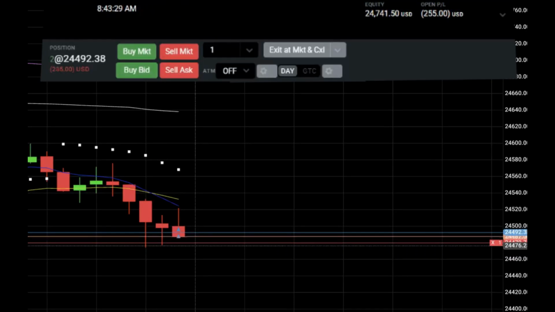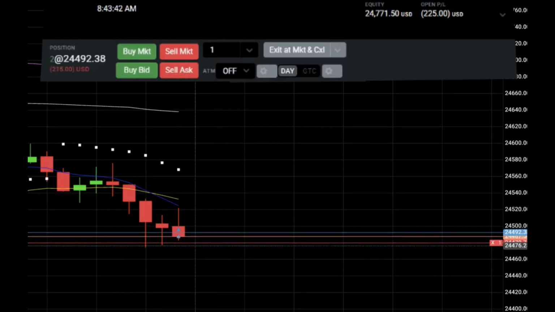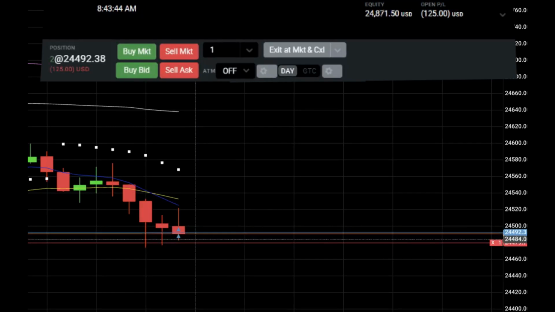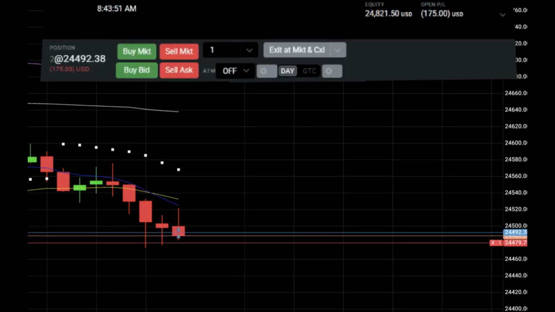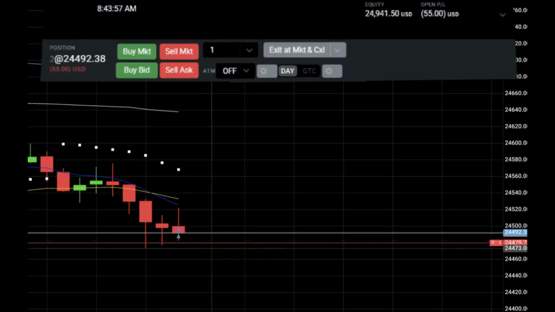I know you're not supposed to add to losers that much, but again, I felt like this was a really crucial level. Maybe I got in a little bit early on my entry. So I bought another one to kind of bring my average down, feeling that it could go back. Now, obviously, this could have blown up in my face, but I was comfortable taking a second contract on this, and we'll see how it plays out.